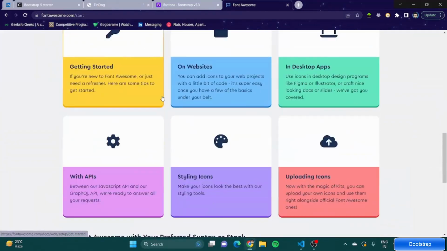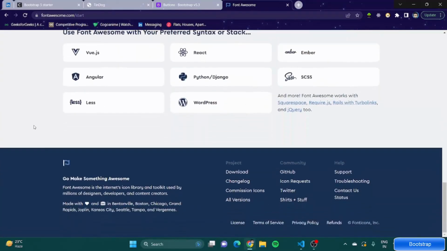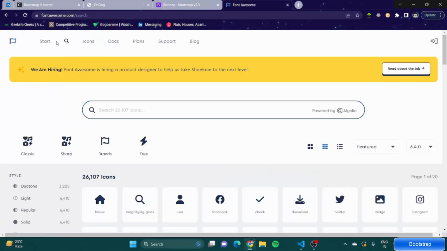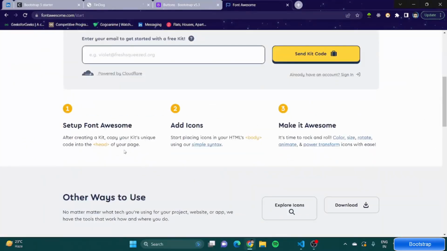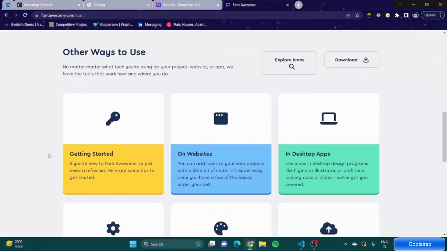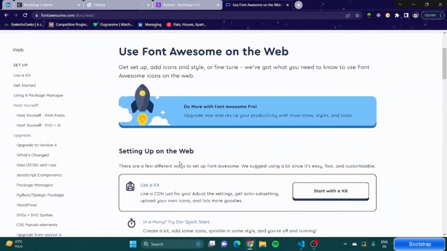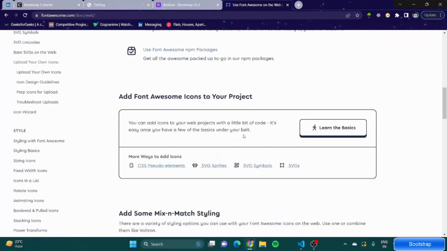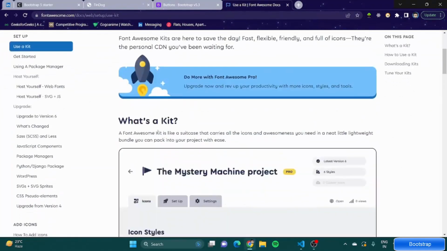Now, where would I find it? It's supposed to be somewhere here. Okay, we have to create a kit, copy our kit's code into the head, and we can do this. We'll use a kit.